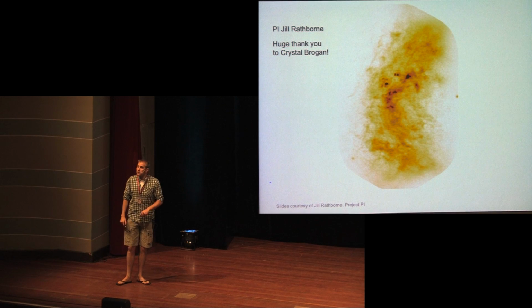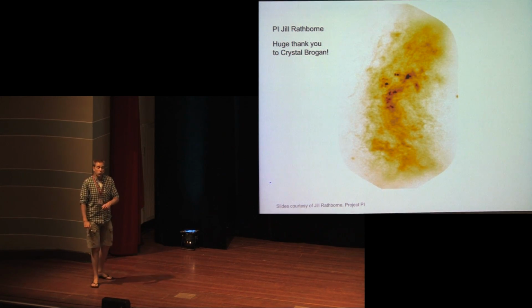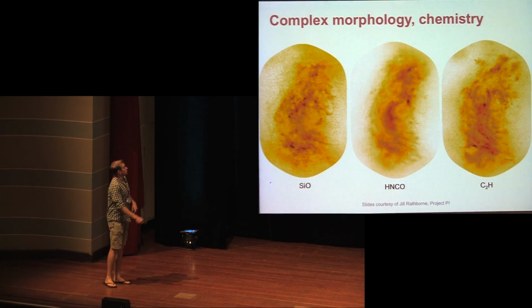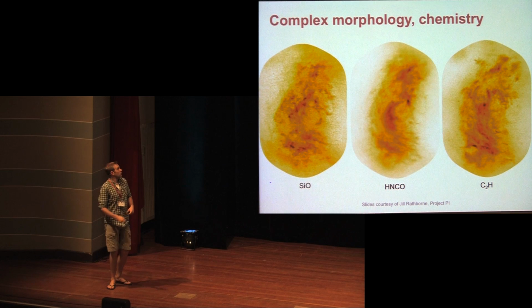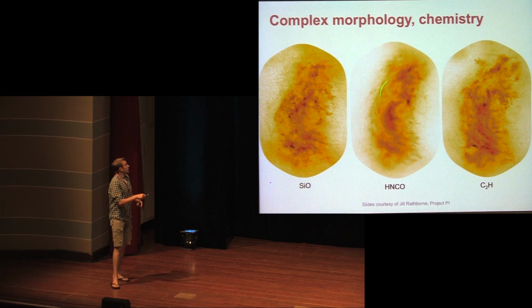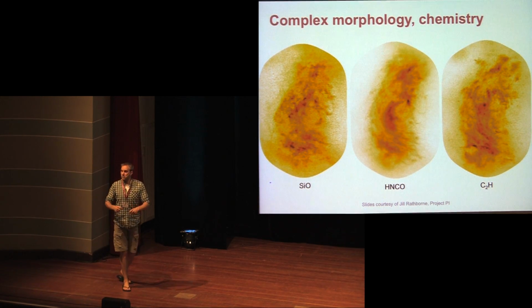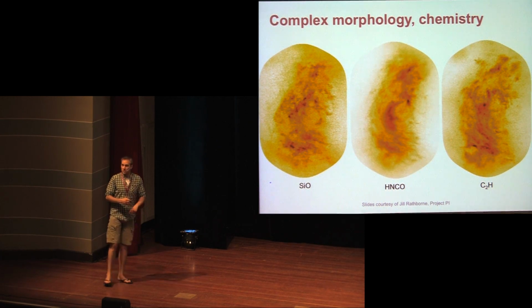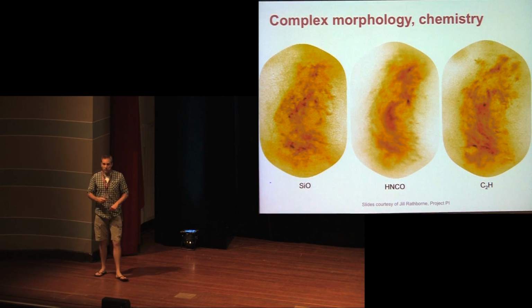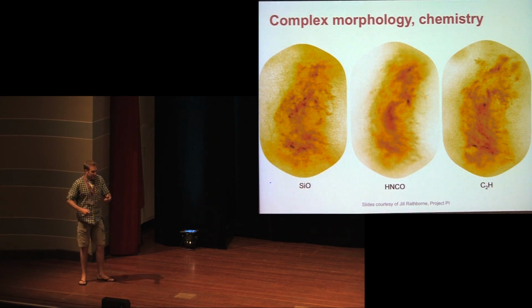That's continuum, and it doesn't tell you that much. There's a whole lot more information here. We have 16 molecular lines, and each of them has kinematic information. I'm not going to go into detail, but I want to impress upon you the complexity of this data set, and that ALMA is really changing things. As someone who's spent a long time looking at interferometric images with 6-element interferometers, I've got really good at counting blobs. It's difficult to do that with a data set like this.